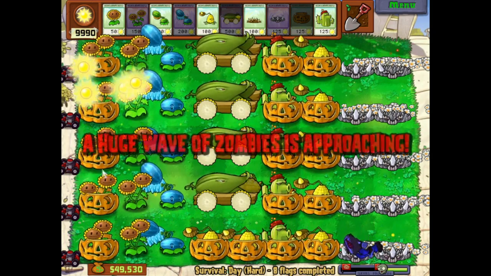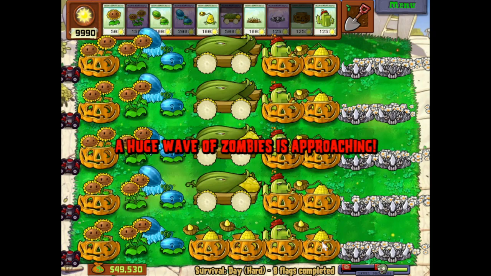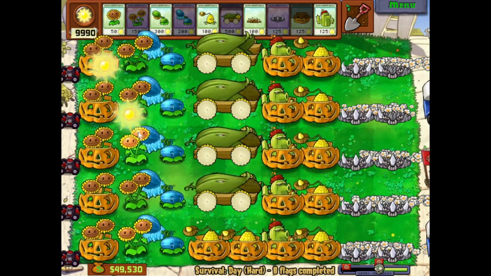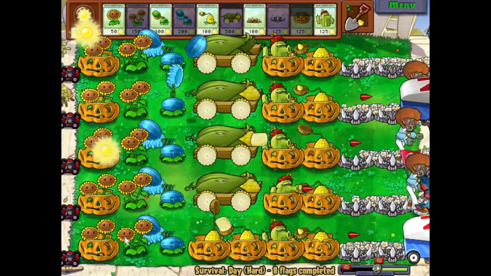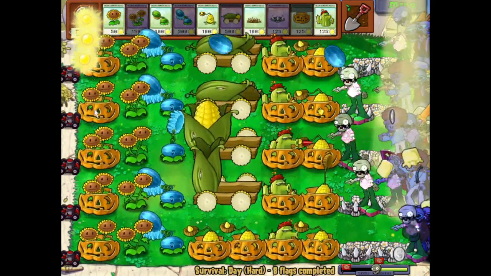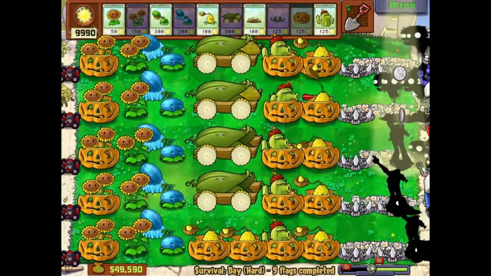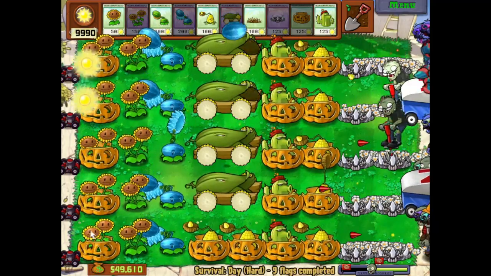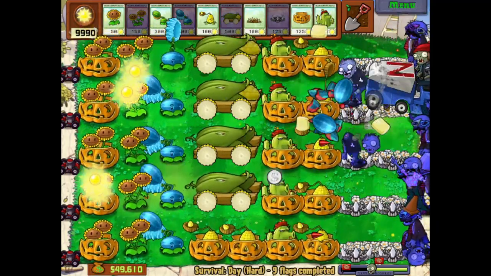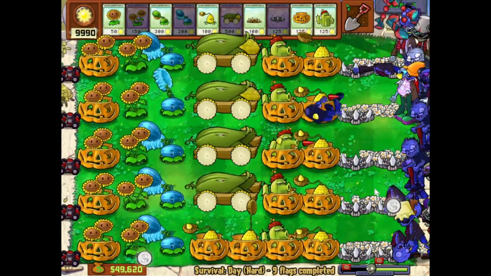Halfway to the next cob cannon. But we're also at the next flag, the ninth flag. Also, the ninth flag sounds like a really cool title for something. Also, we maxed out our sun, apparently. So that's something. We have 9990, which might be more than 9999. Possibly. It might be still counting up, but it's difficult to tell at this point in time.